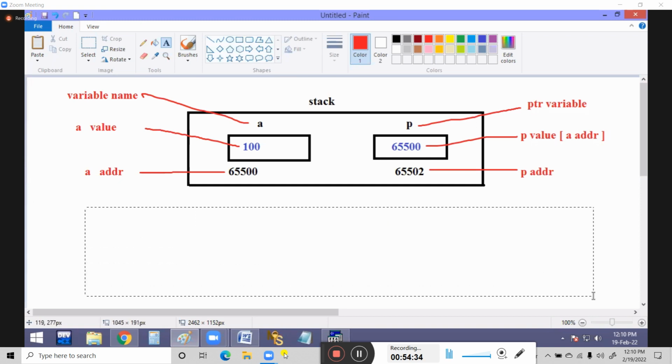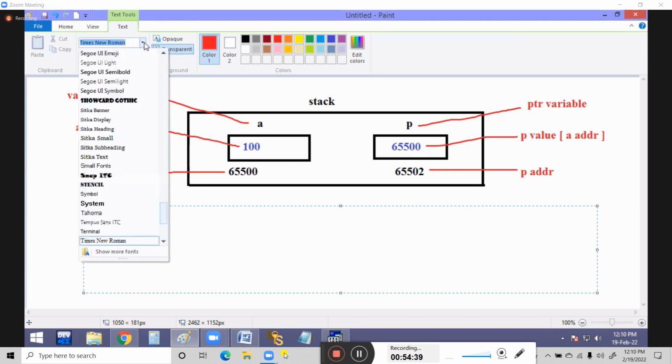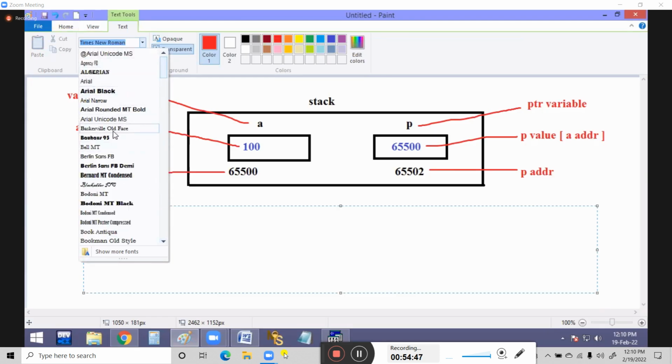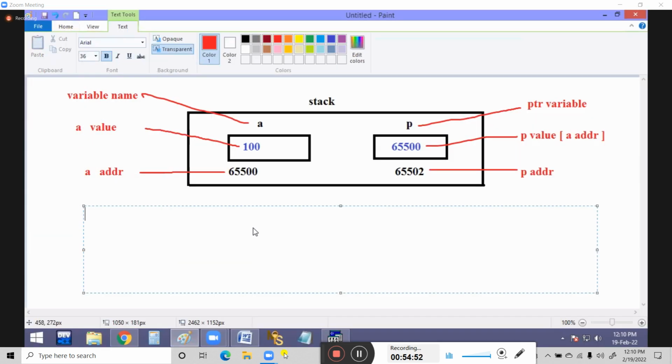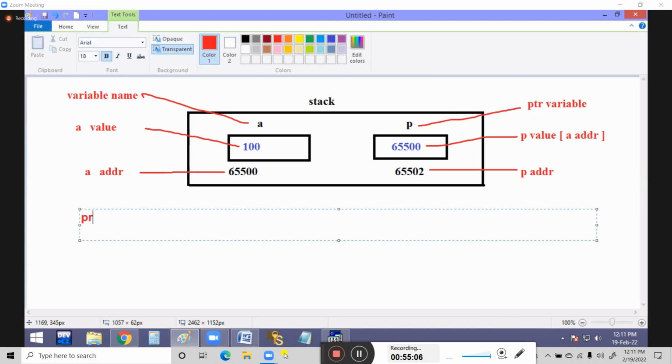Now it is the program I am using. Everybody take a look at this. I am going to give the example. Watch it carefully. It is a program, guys. printf("%d", *p).